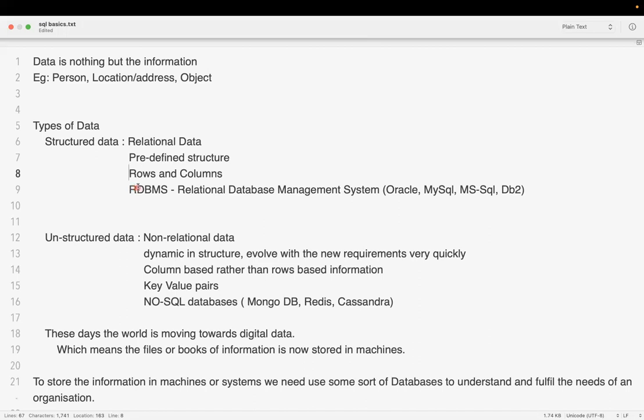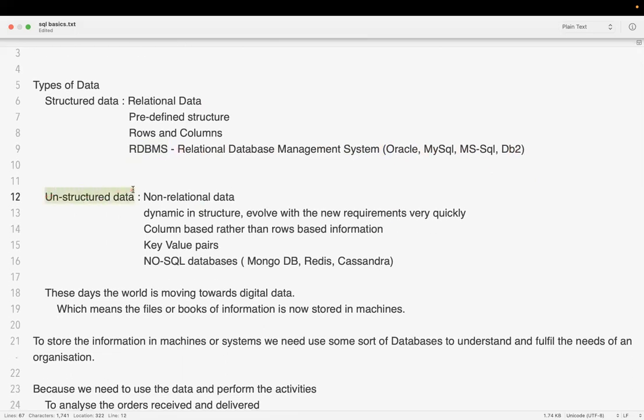That is why we have multiple rows. Each row represents the record of a particular person. We call these structured databases RDBMS, that is, relational database management systems. Some examples of RDBMS are Oracle Database, MySQL, Microsoft SQL Server, and DB2.